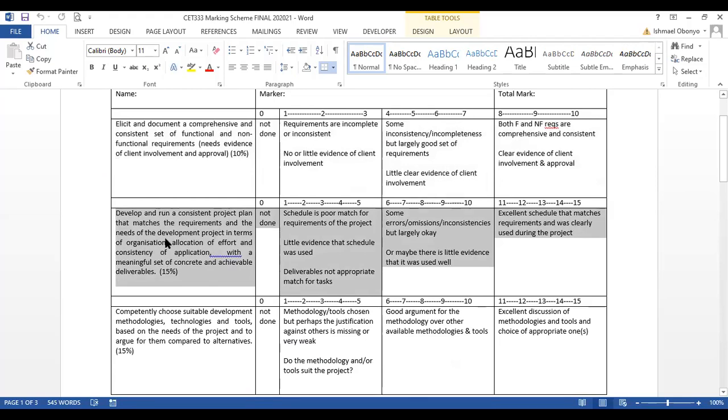So develop and run a consistent project plan that matches the requirements and the needs of the development project in terms of organization, allocation of effort, and consistency of application with a meaningful set of concrete, achievable deliverables.